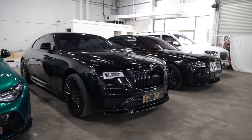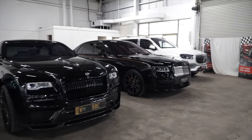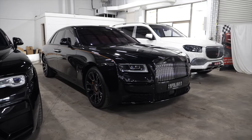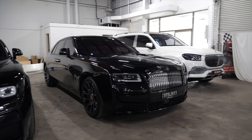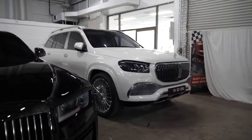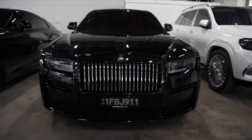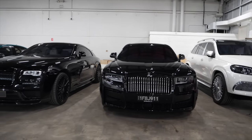Then we get onto some executive saloons and luxury cars. We've got a very nice Wraith with a Mansory body kit, and a brand new Black Badge Ghost. I obviously spent 24 hours basically living in a Ghost at one stage. Black Badge is obviously a little bit cooler — I like the orange pinstripe. And then check out the Maybach GLS. I'm kind of obsessed with Maybach products — I think they're super cool. For me it's kind of the route I would go instead of, for example, a Cullinan. But maybe not the most exotic stuff in the collection, so let's move on.